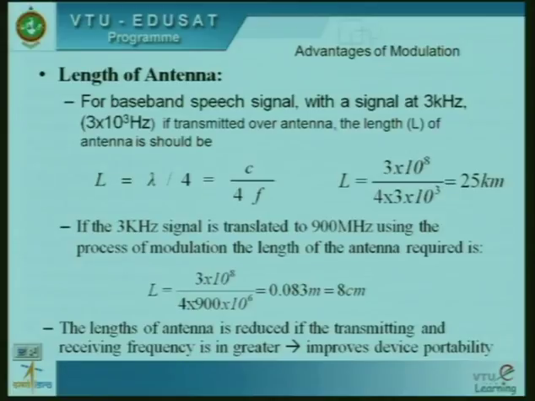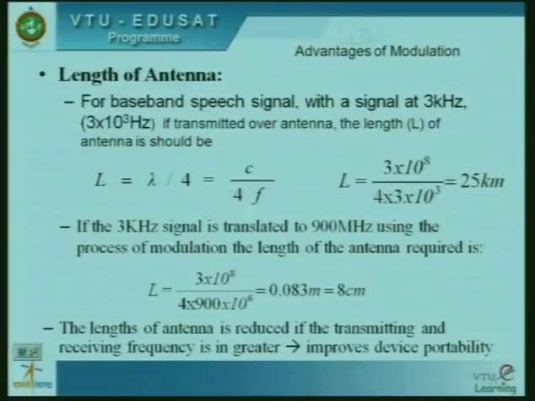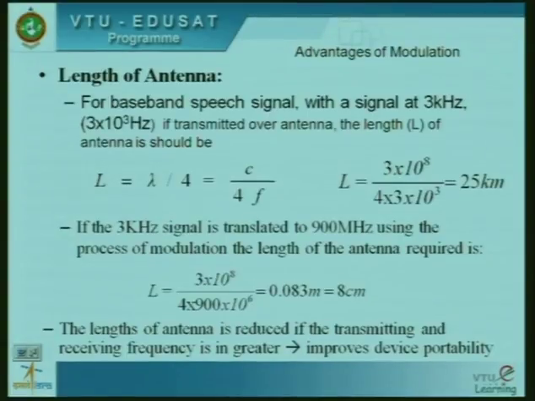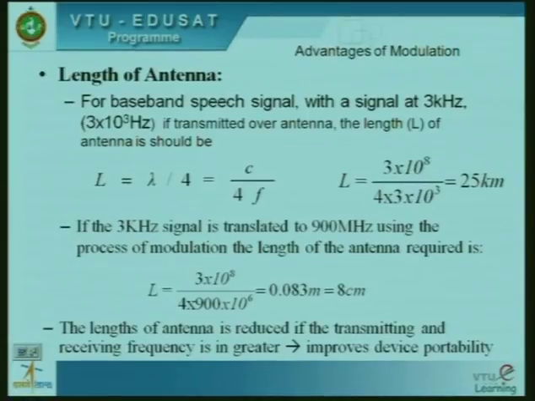Now, if you try to understand why we should do modulation. The purpose of modulation is, as I mentioned, there are three important activities of performing modulation. One is the length of the antenna. If you take a baseband signal of, for example, 3 kilohertz range, we know that the length of the antenna should be lambda by 4, where lambda represents the wavelength of the signal, and we know that lambda is given by C by F. If you calculate the length of an antenna for transmitting a 3 kilohertz signal, the length of the antenna is around 25 kilometers. This is a huge length. It is highly impossible for anybody to carry such huge antennas along with your mobile phone to transmit a signal that we speak.